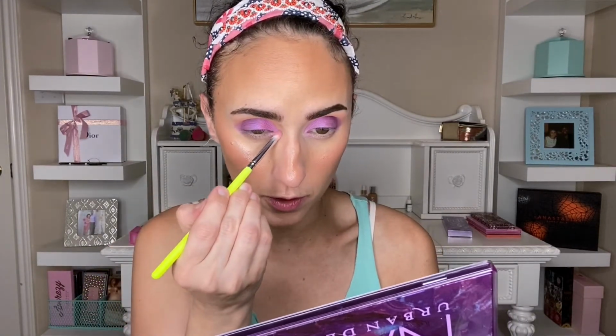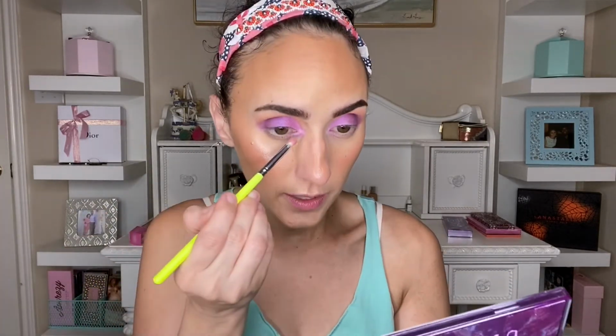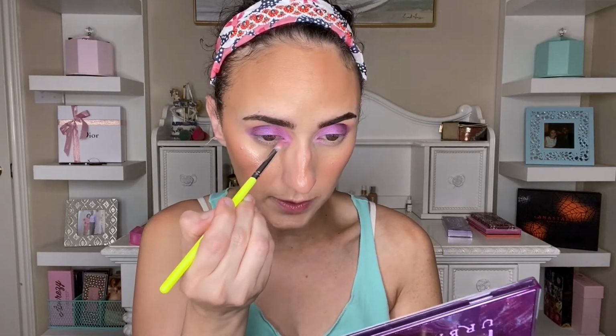So now what I'm going to do, I'm gonna take this brush right here. It's a little stumpy brush. I don't know, BH Cosmetics 11, if that helps anybody. But I'm going in with that same Warning shade, and now I'm gonna place it on the inner corner and take it down on my lower lash line where I laid down that white concealer, because now it's really gonna pop since I laid that base down. Oh, such a difference.